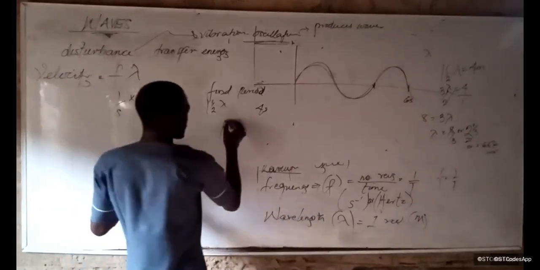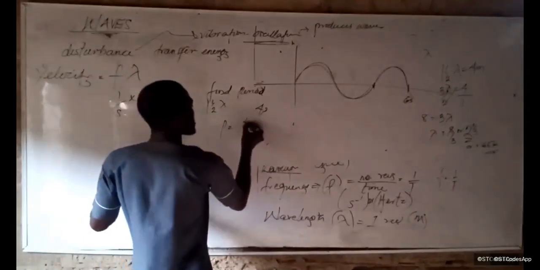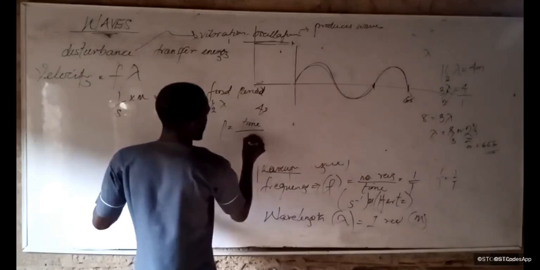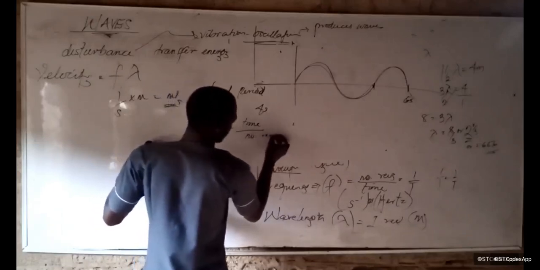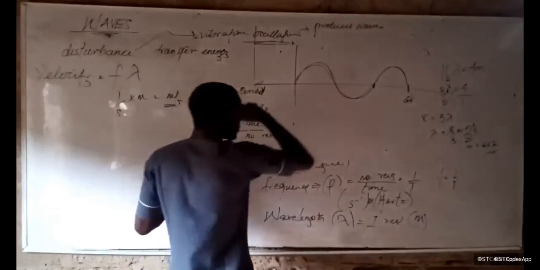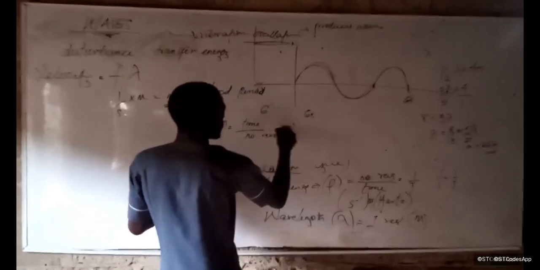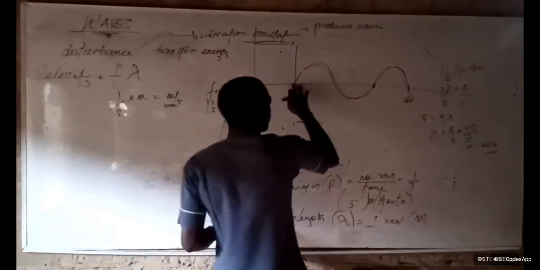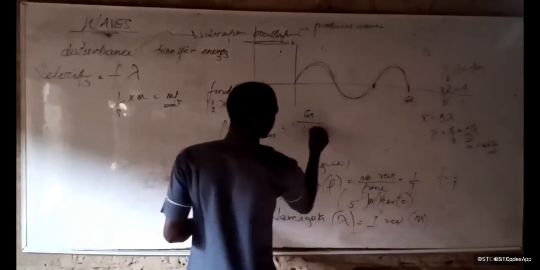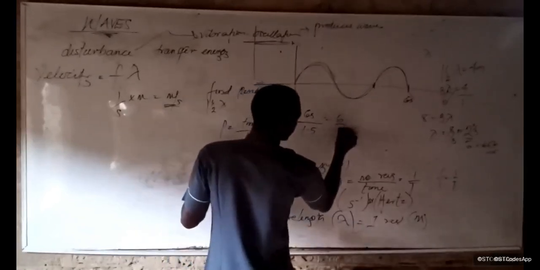period? Since period is the time taken per number of revolutions, what is the total time? The total time is 6 seconds there. Oh, not 4 seconds, sorry, 6 seconds. So 6 seconds over how many revolutions do we have here? We have 1.5 revolutions, isn't it?